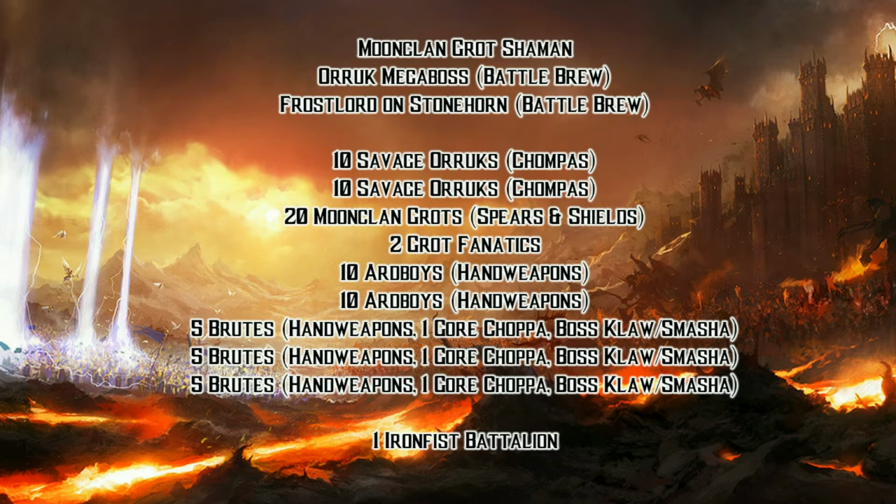So overall, this list is pretty straightforward. Again, I just want to get into combat as quickly as possible and start smashing people. The list is centered around the Ironjawz package with the Iron Fist Battalion, and then the Grot Shaman and the Frostlord are kind of their own little package. The Grot Shaman is just there to put Mystic Shield on the Stonehorn, and the Stonehorn is there to just kill everything because that's what Stonehorns do.